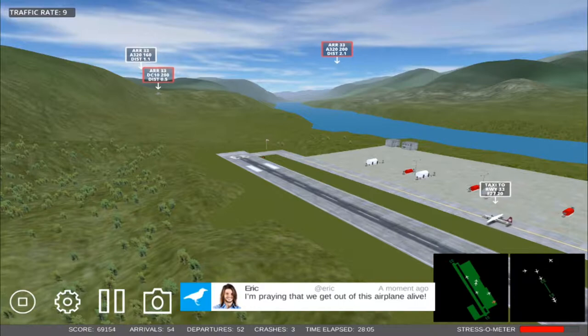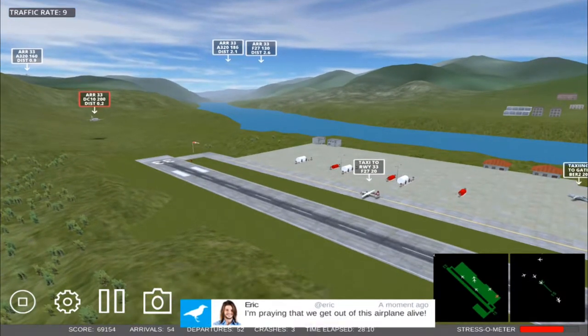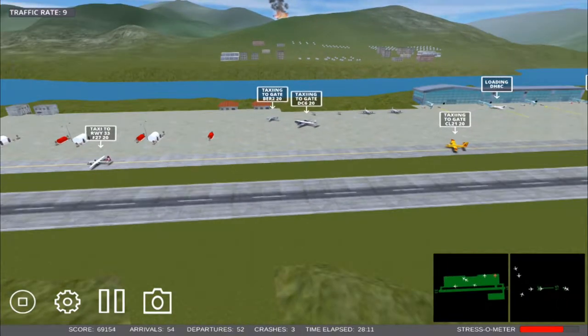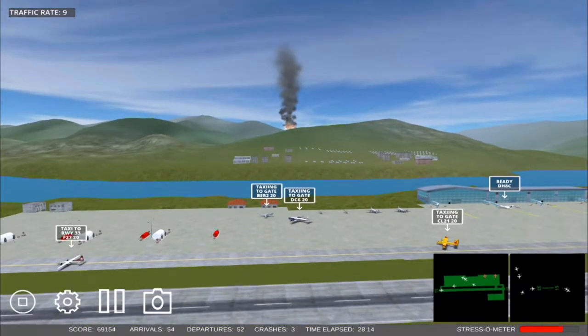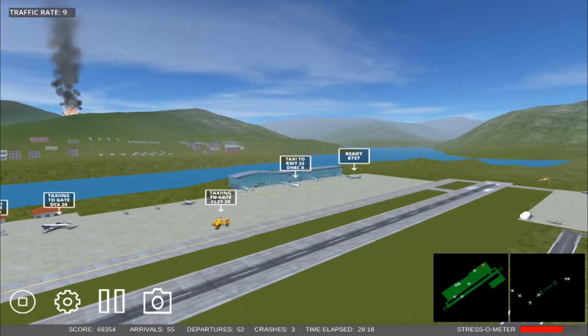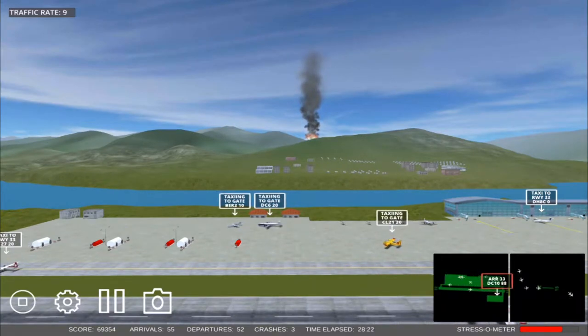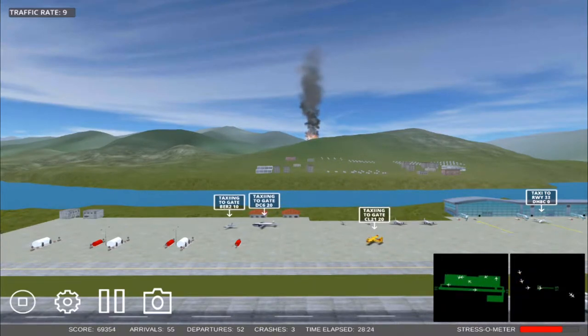Eric, I'm praying that we get out of this airplane alive. I think he may have seen some stuff out the window. Oh, that's made me laugh. Down to one fire. Which one of you planes is going to get in my good book and pull this fire out? If another one starts, I swear something bad's going to happen.